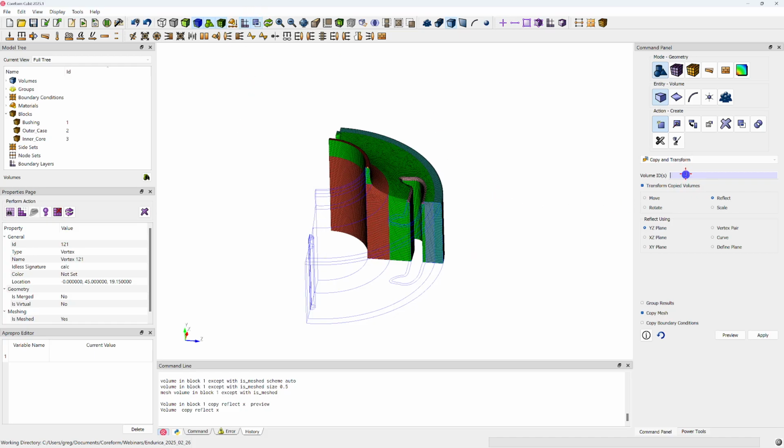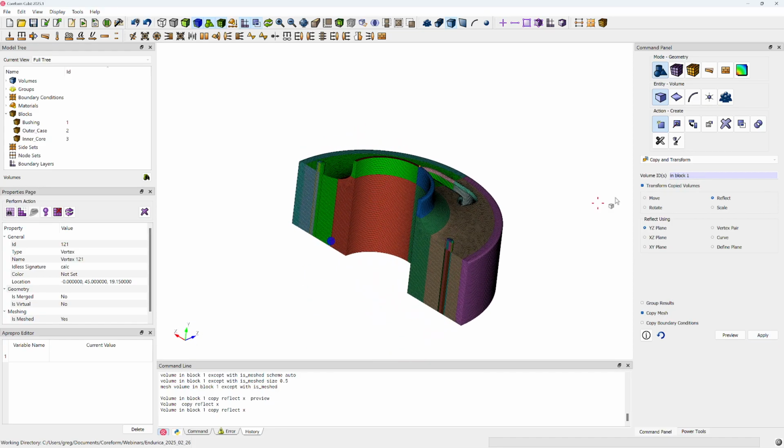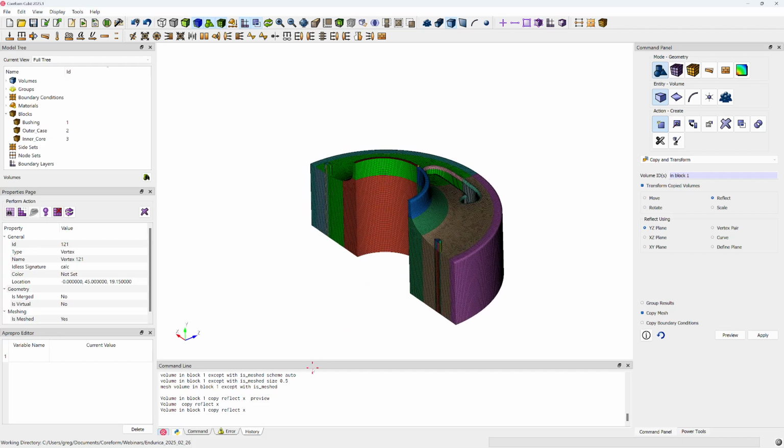Oops, I forgot to do it in block 1. Okay, and now I want to do the same.